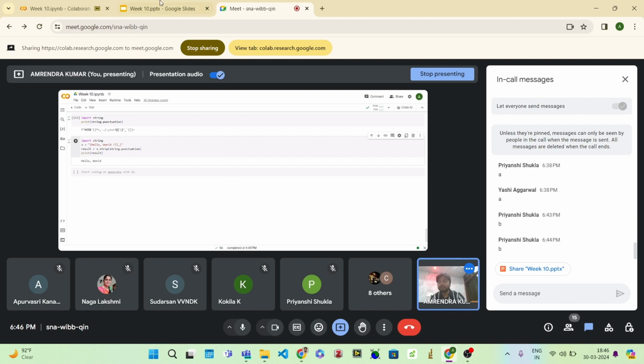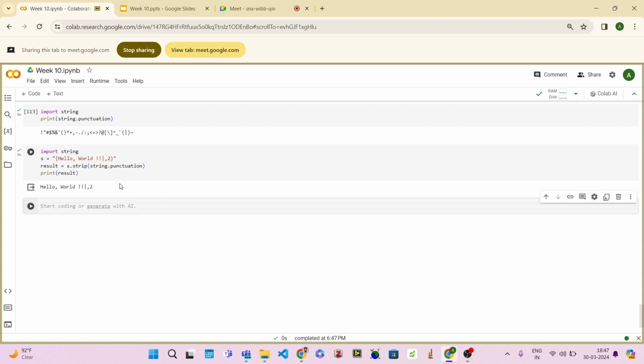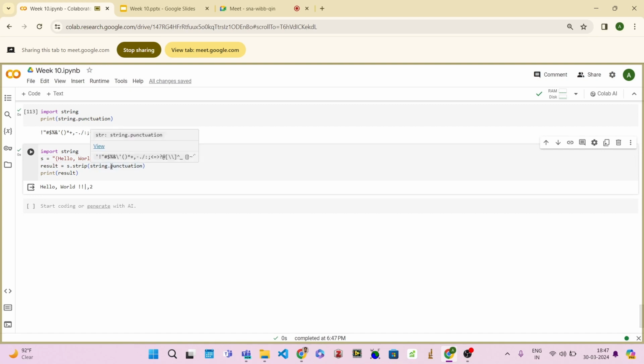Okay, if not, let's see what happens if we put, let's say, a numerical value here, 2, and we run this. So again, as I told you, it considers 2 as the end point of the string, and after that there is no special character.